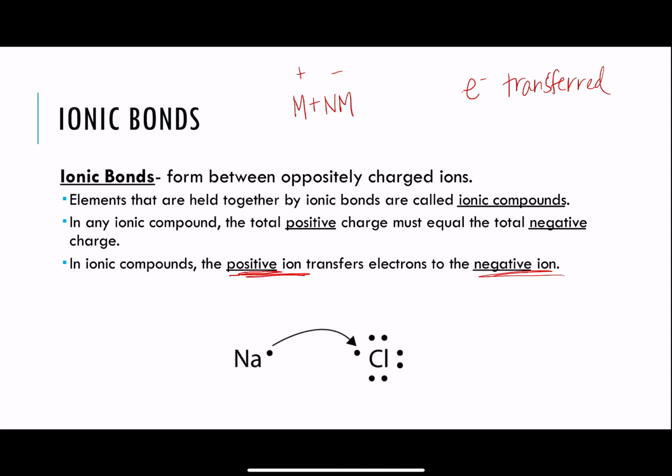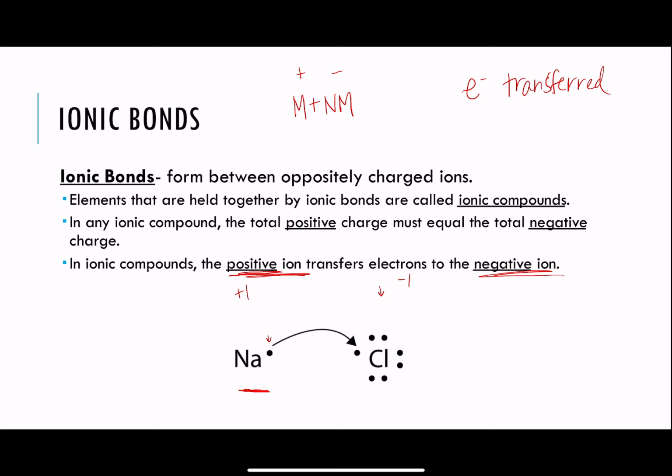So if we were to draw a Lewis structure for sodium, sodium is a metal in group 1, so it would have this one valence electron, okay? And if we were to draw a Lewis structure for chlorine, chlorine is in group 7, a halogen, and so it would have 7 valence electrons. Well, sodium, a +1 ion, frequently combines with chlorine, a -1 ion. Chlorine needs one more valence electron, and sodium has one valence electron that it's ready to donate.